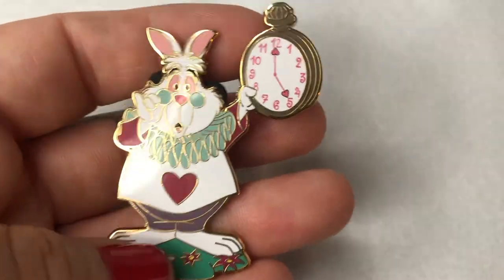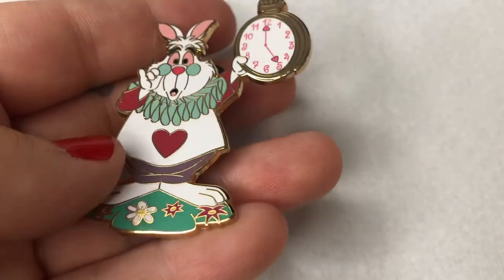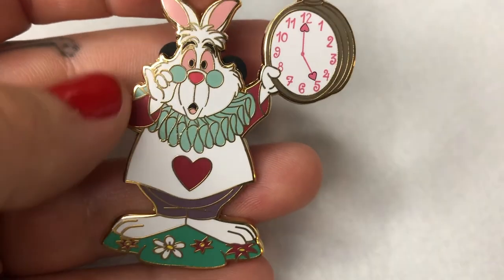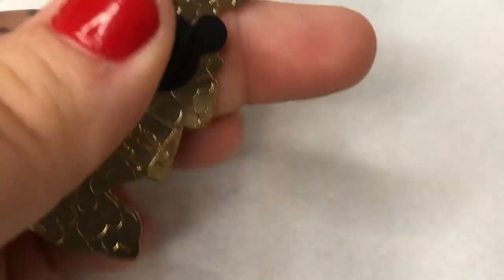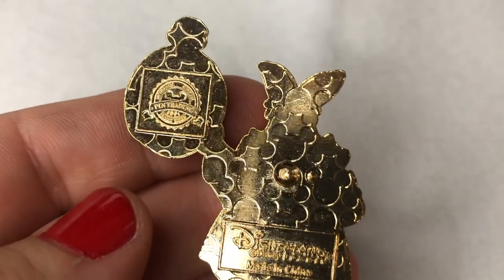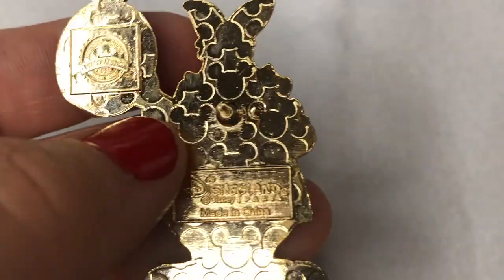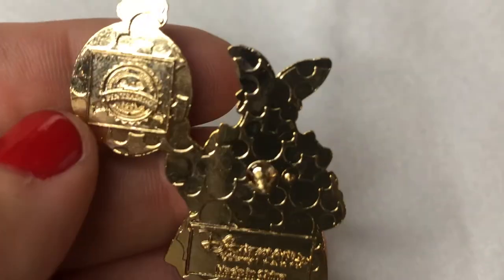This first pin right here is from Disneyland Paris and it's the White Rabbit. It's a gorgeous pin — it's not the dipped enamel or anything — but the color is off from the original on PinPicks, so I'm not sure if that was a factory error, a scrapper, or a total counterfeit. On the back, similar to my Mary Poppins and Bert pin, this gorgeous pin only has one post. What I really want to show you guys is the waffling — up here near the ear it doesn't go all the way to the edge. What I've learned is that that is a no-no: the waffling should go all the way to the edge.